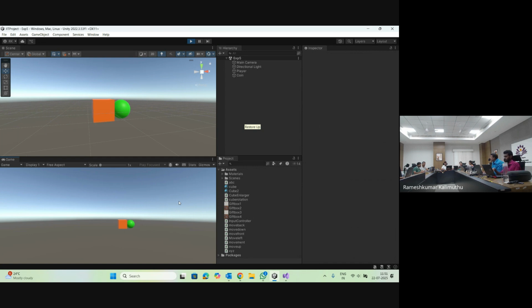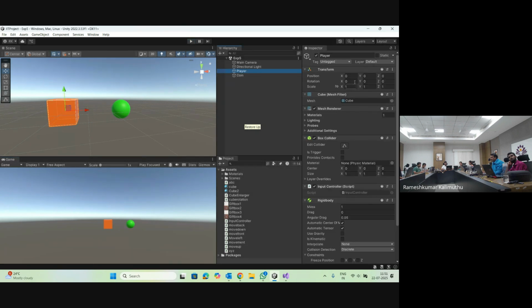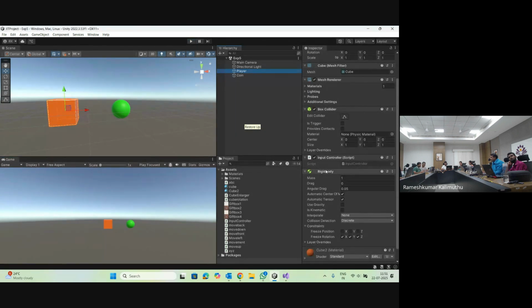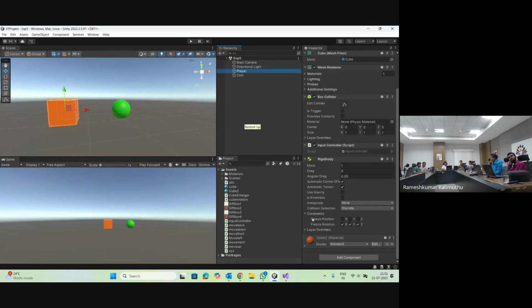See, he won't bounce back. He won't randomly rotate and move. He will always be steady. Let me show you. Player, the rigid body, we have constraints. Open the constraints. Freeze rotation, not position. Freeze rotation. You can freeze it like this.